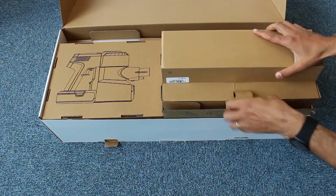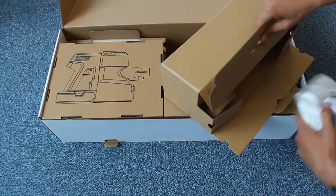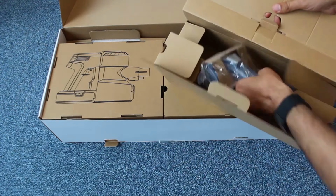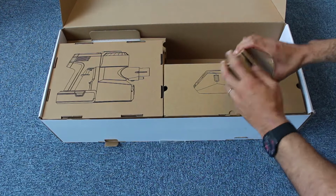Unboxing is quite pleasant. I like the way Tineco split all the parts and made them fit the box, using smaller box compartments. Everything fits, starting with the accessories and extras, and ending with the robot itself.